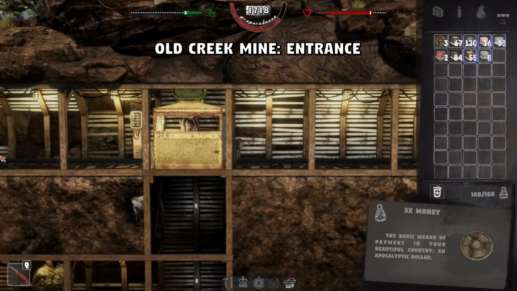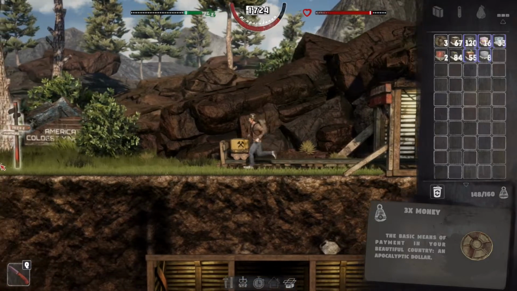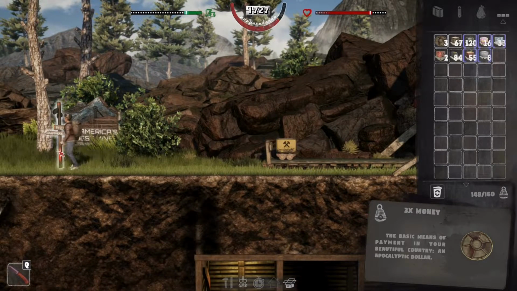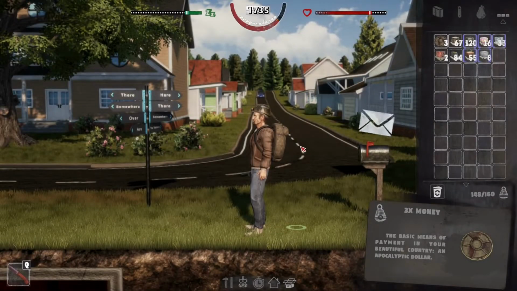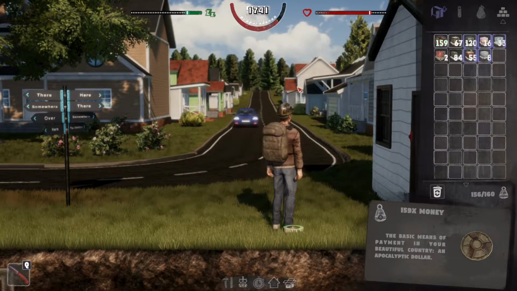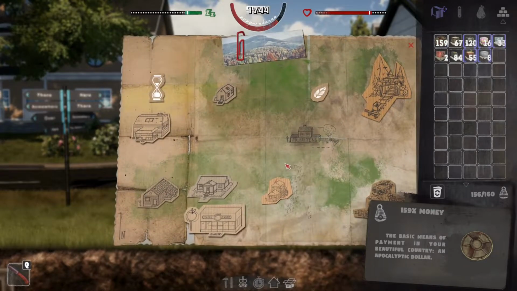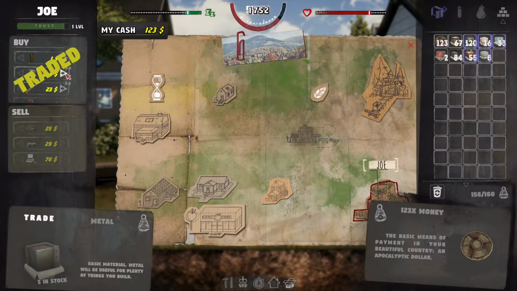To the entrance. Since we're not going to have mail for a couple of days, we will deal with Joe on the next day. Because, hey, with no mail, I can't do trades or anything like that. So why not? Yep. Take all that. Sure. Joe. Yeah. Let's do some trading, buddy. Let's do some trading, you know.